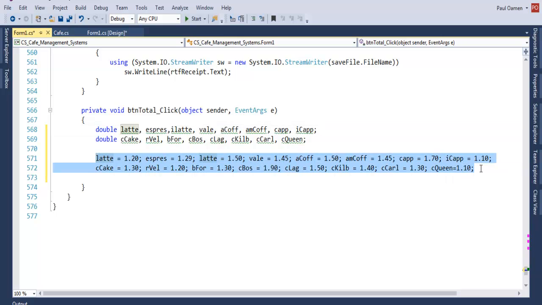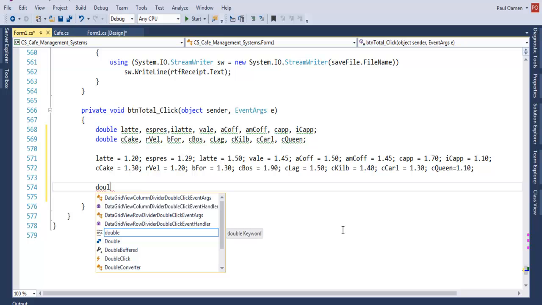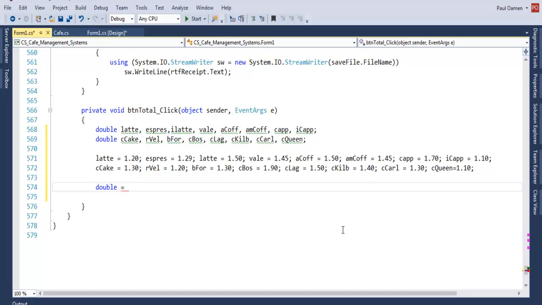Okay, so the next thing I want to do is to actually declare variables for the inputs as well. I'm going to have to do that because I do need it for my class to work, so that I can add up to the function. So let's say double. Now I'm going to need a proper name. Let's say double latte coffee, just use capital there. Coffee equals.